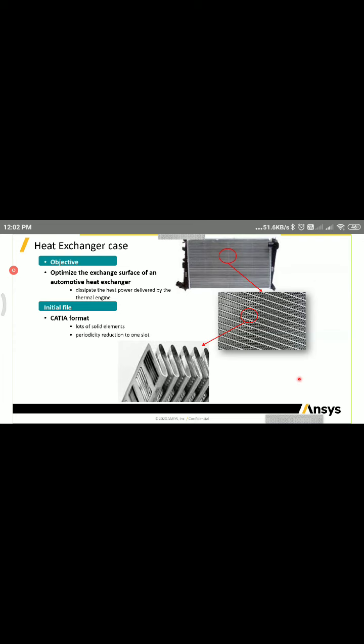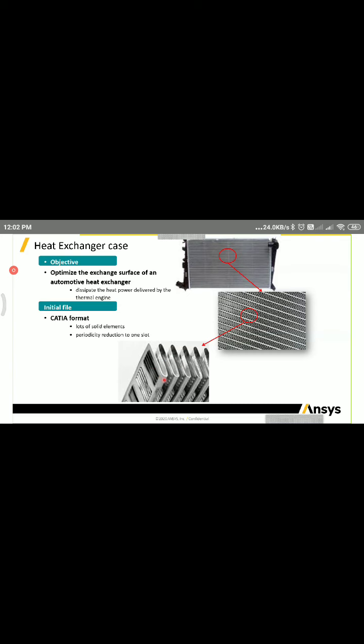right? So similarly, all those things, and at the end, you see it's a very thin model. So if you just generate the mesh with a normal approach, it may take a huge mesh count and huge time. But at the same time, you want to parameterize. You may have this curve as a parameter. You may want to change this gap. You may want to change the curvature, or you may want to change these filtering holes. So all of these can be parametric runs.